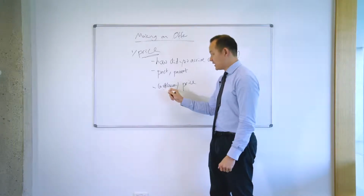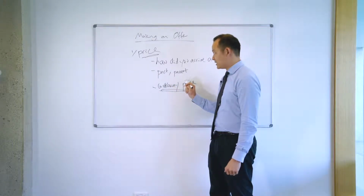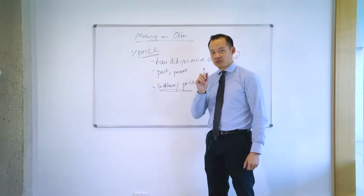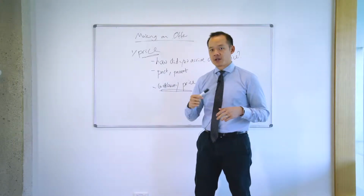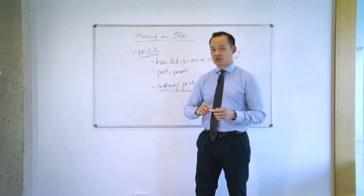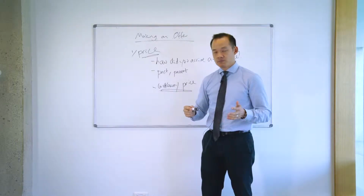So you need to let the agent know what your walkaway price is. Look, if you can get it cheaper, then great. But the key is, you don't want to lose a property because you paid too little, knowing that you could actually pay more for the property. At the end of the day, when you're buying a property, you have to be happy with what you buy, but also you as a buyer need to be happy with what you pay for. As long as you have no regrets, it's all good.